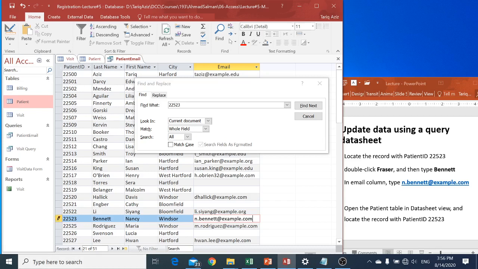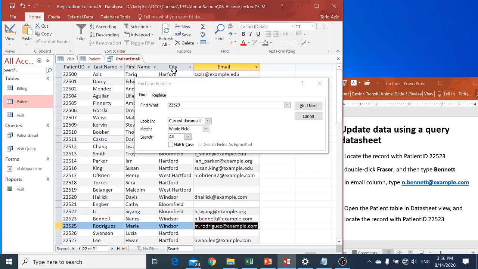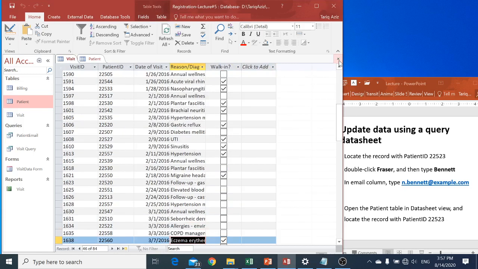And when you're typing something, when you're changing something, you are in the pencil mode. Pencil means edit mode. I click on the go down, and you see now I'm out of that. So what I can do is I can close this query. You don't have to save, by the way, because the query is already saved, and this data, as soon as you type, it is updated. Now I can close this one, I can close this one.